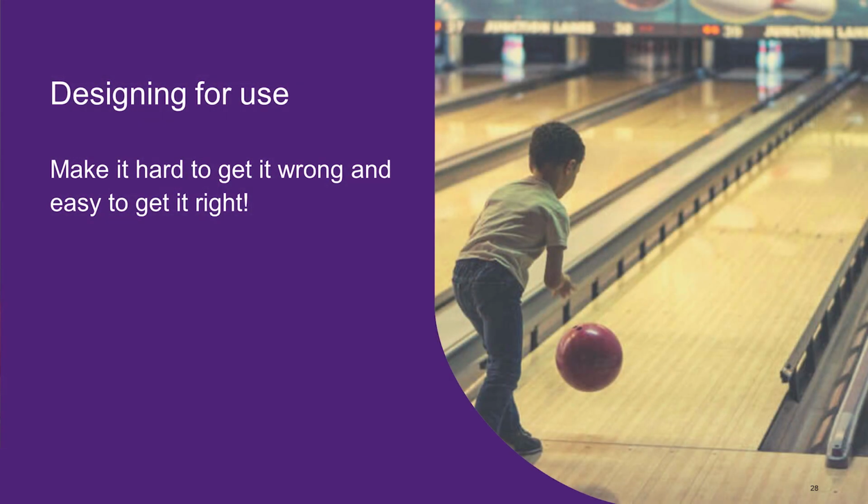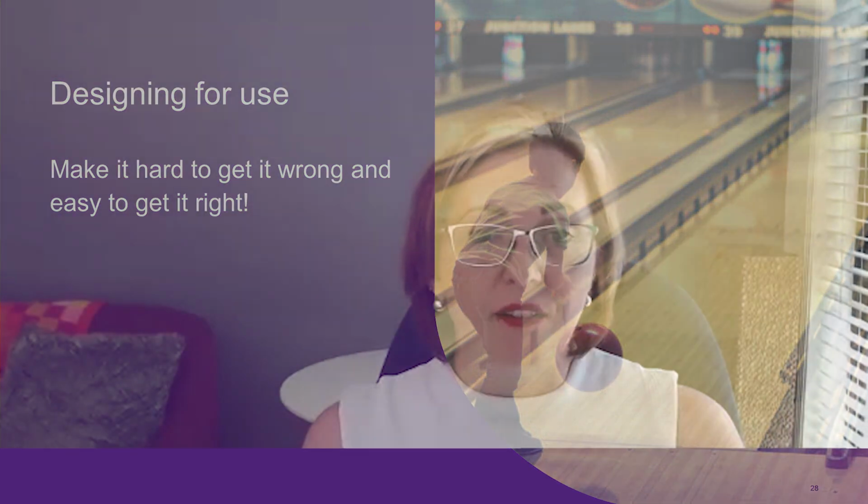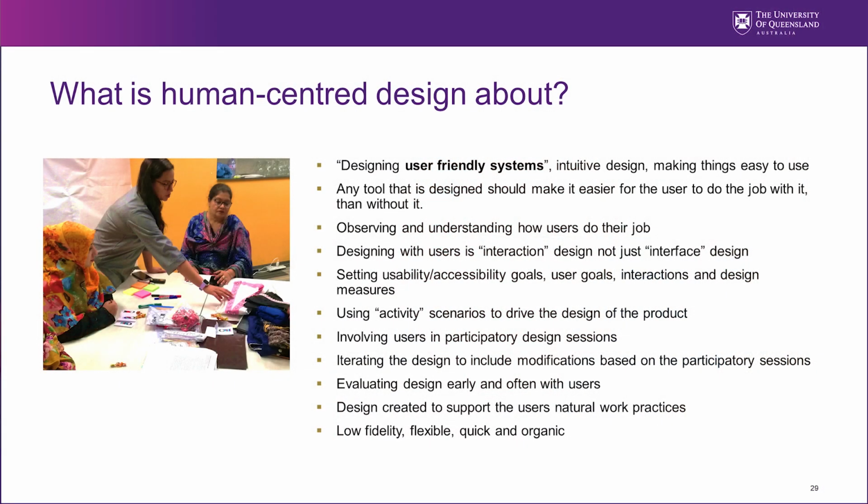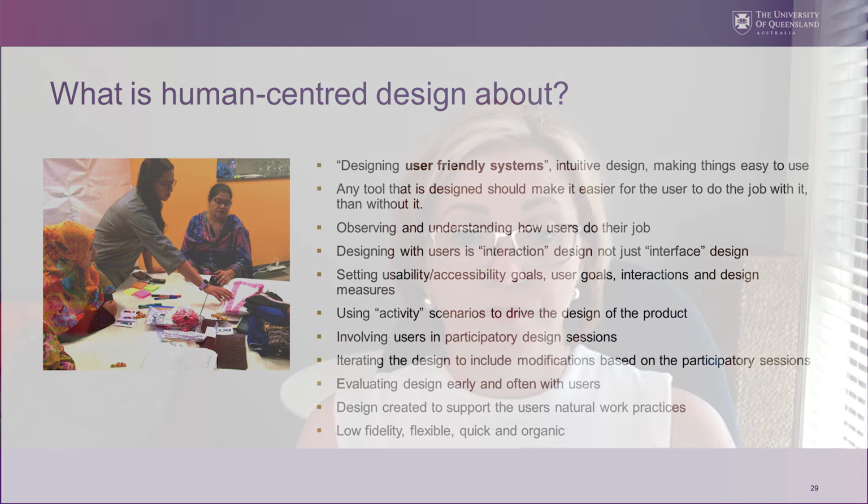Think of human-centered design as the bumpers they put on bowling alleys for kids. Those guards are there to help keep the ball on track. This doesn't mean that they will always have a strike, but it does mean that children will have the ability for the ball to go straight in the right direction and hopefully knock down some of the pins. Human-centered design is about all of these things. Mostly it is about ensuring that you are using information from the real-world context to design, and you are testing your design in an iterative way with people that will be using and interacting with your product, process, or system.